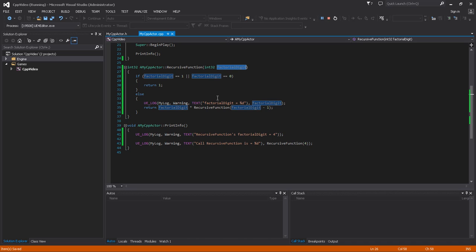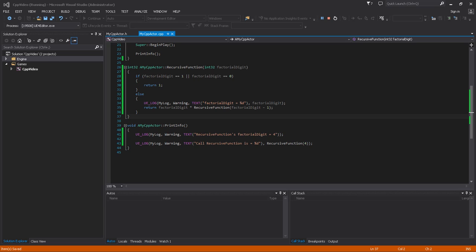Now, most of the time you might not need to do a recursive function, but like I said, recursive functions are really easy to program, and it's really easy to get ahead of yourself within it.